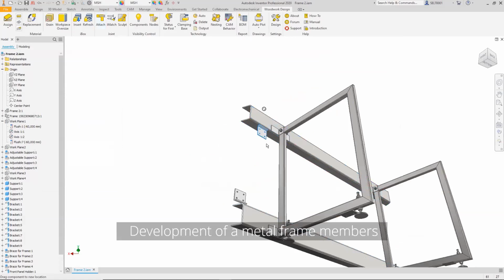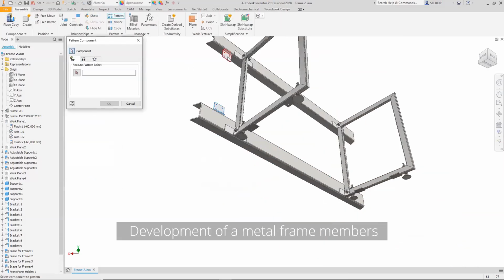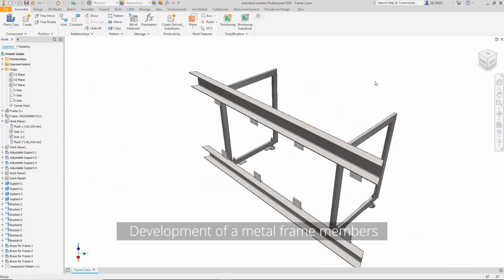It means that you can use patterns, you can use regular constraints, you can use Woodwork functionality, and it will work fine. In this case, we just multiply the items like so, and we are ready to mount the front panels and join the metal frame with the wooden parts we designed in the previous step.